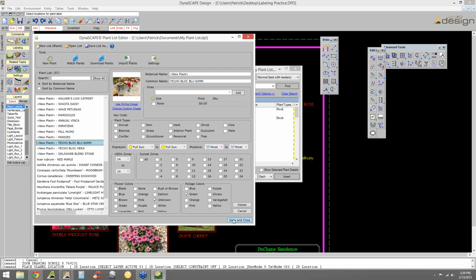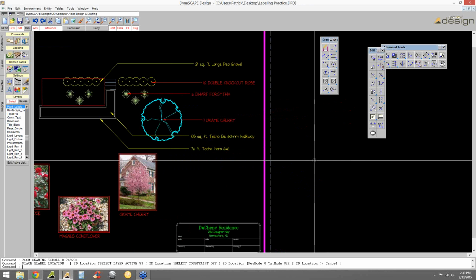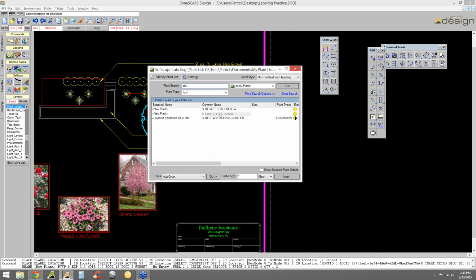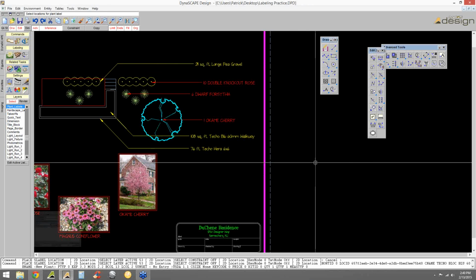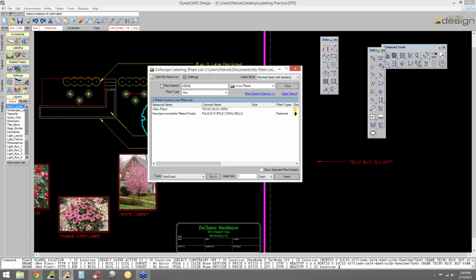What I'm going to do off to the side, just out in space, is plant label. I'm going to type in blue. There's my Techo Block Blue, and I'm just going to go Insert. Then I'm going to go Hera, and there's Techo Block Hera.